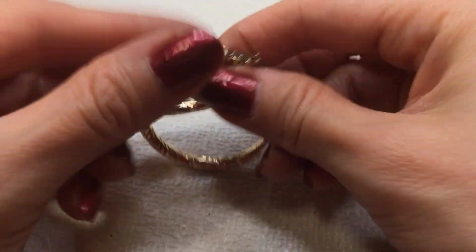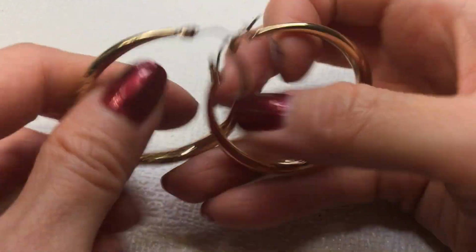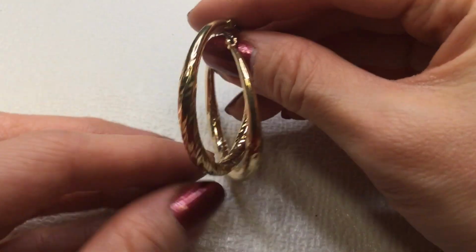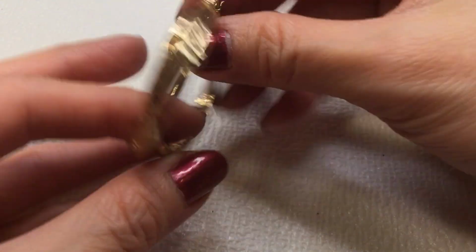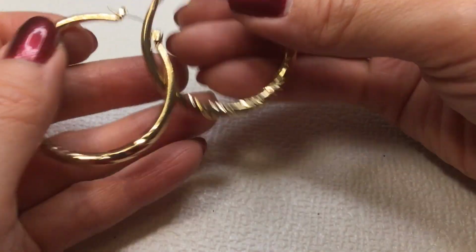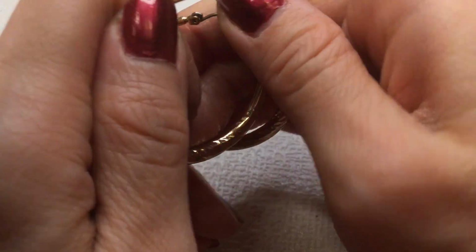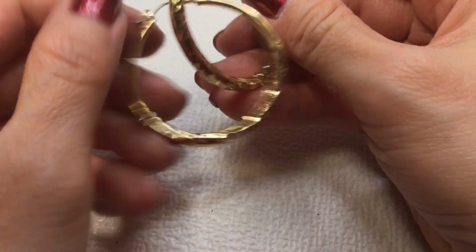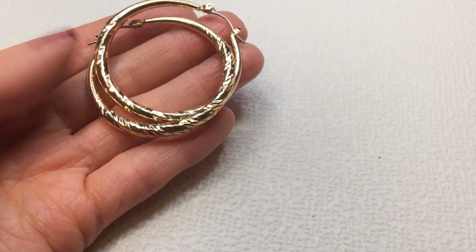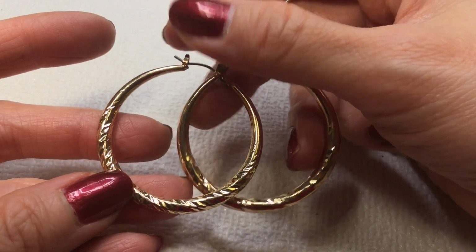We have these hoop earrings, very shiny, beautiful etching on them. Those are really cute, very lightweight. I might keep these if nobody wants them. These are really nice. Yeah, I like lightweight hoop earrings. Definitely magnetic. If anybody wants these, they will be $6.